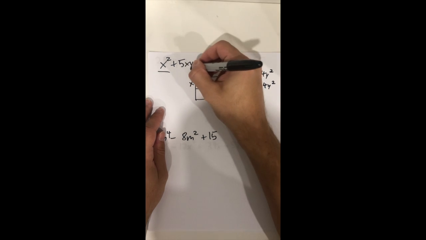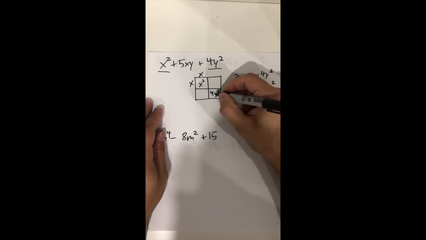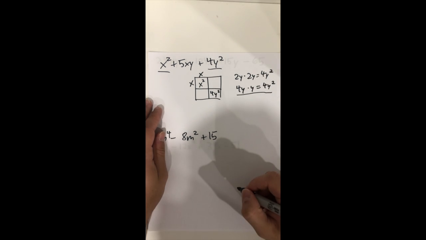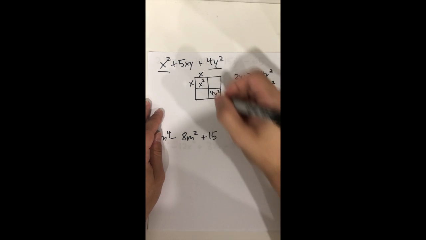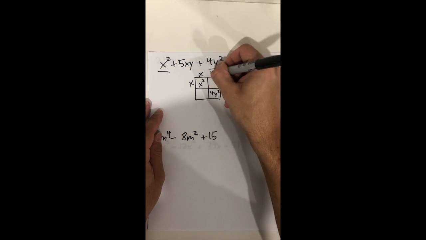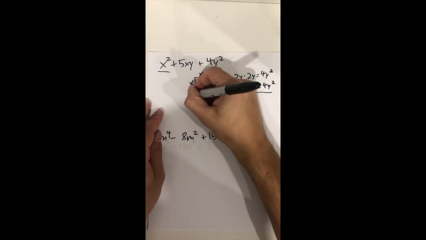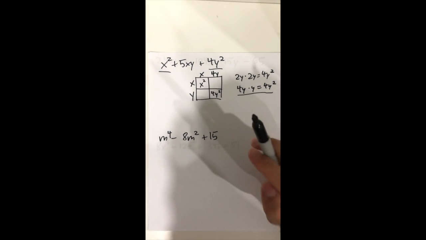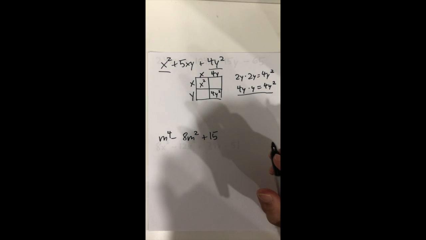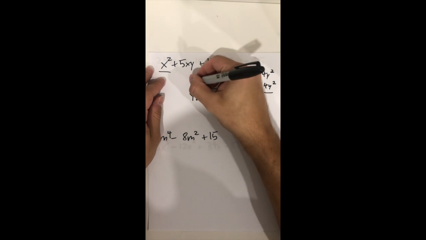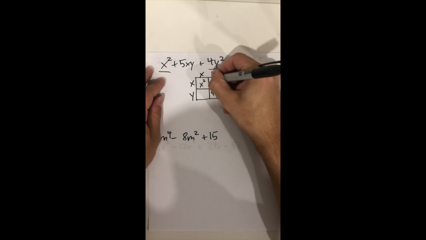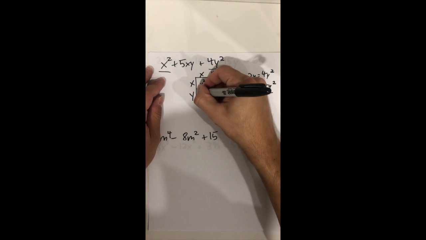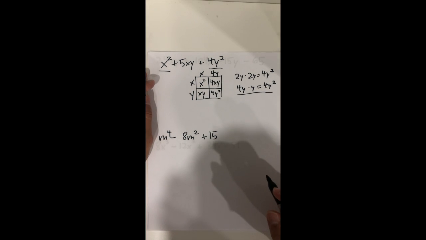So when we have the 5xy, we have to take into account how we're going to factor this out. So for this one, I'm going to select this, and I'm going to plug that into my box. So that means I have 4y up here, and I have y down here. And if you look, I've actually already factored this. Well, x is going to multiply with 4y, 4xy, y multiplies with x over here, and I have xy.